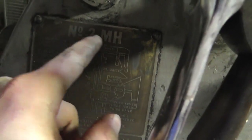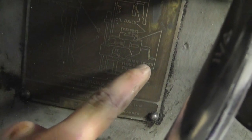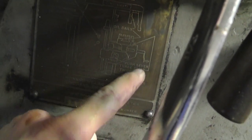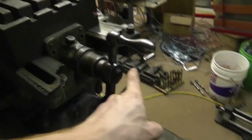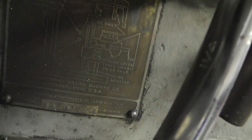See this, it says number 2. The way this is laid out actually isn't even with the head on it. So that's kind of interesting. But here it says push levers 3 times, twice daily. So there's a lever here and here. So there's one there and then the one I showed you on the other side. And this is Oil Daily, which is this one, and there's one on the other end.